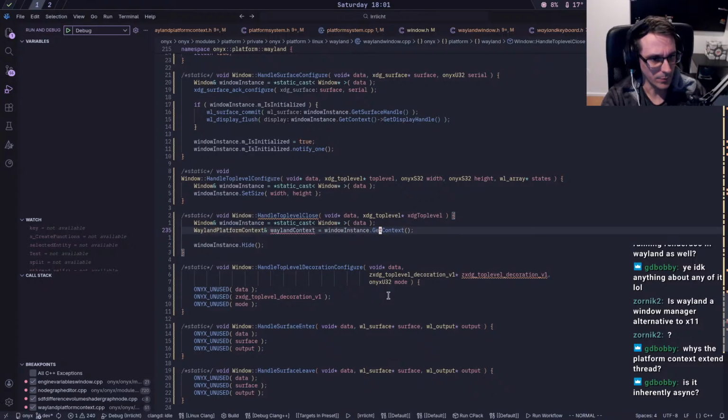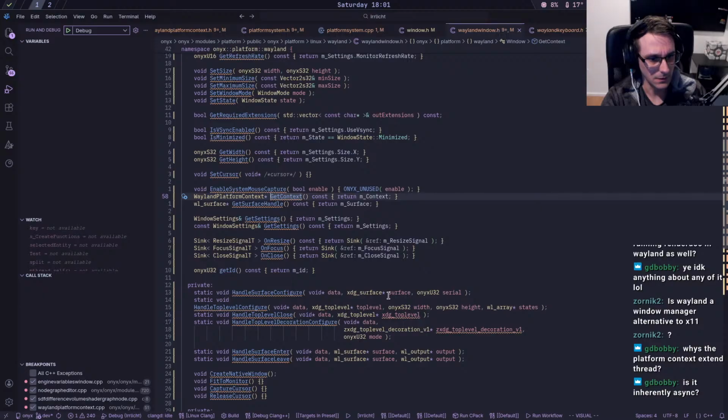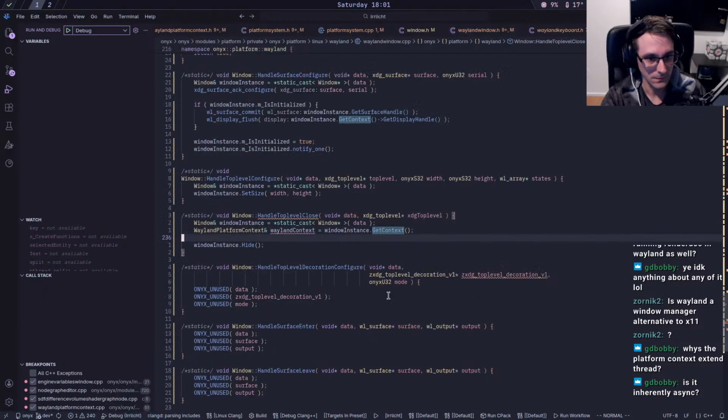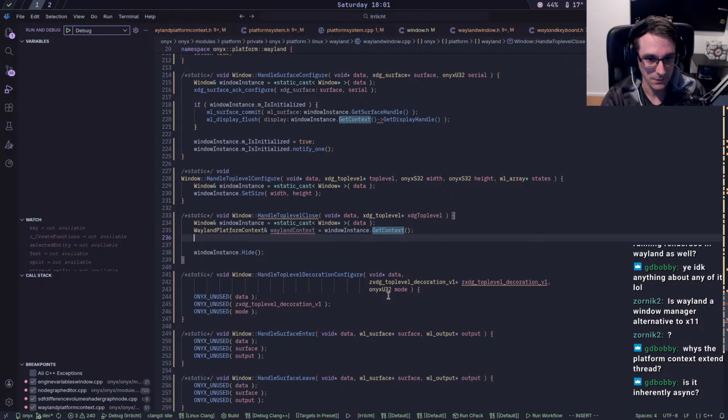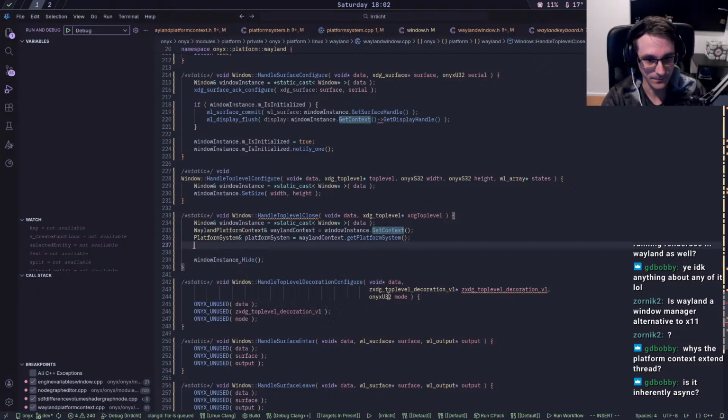Why is that a pointer? Don't think that should be a pointer. Okay, and then platform system. Perfect. And then we are all the way up.